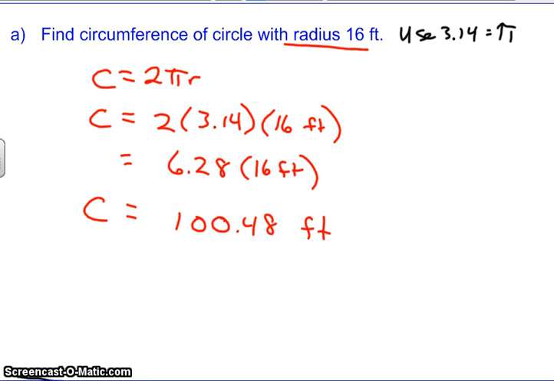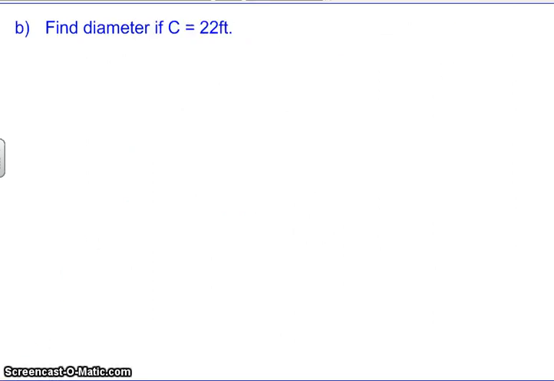Okay, so they did not tell us where to round this number, but they gave us a number to use, which had been rounded to the hundredths. So I think we'll leave our answer to the hundredths as well, because that's what they gave us as their approximation of pi.